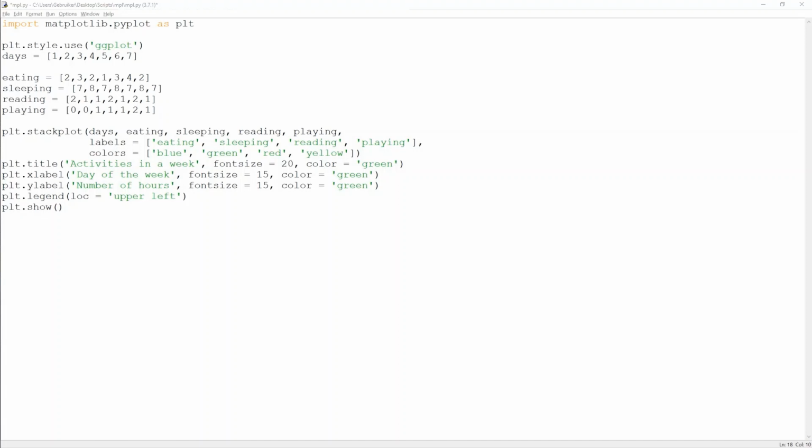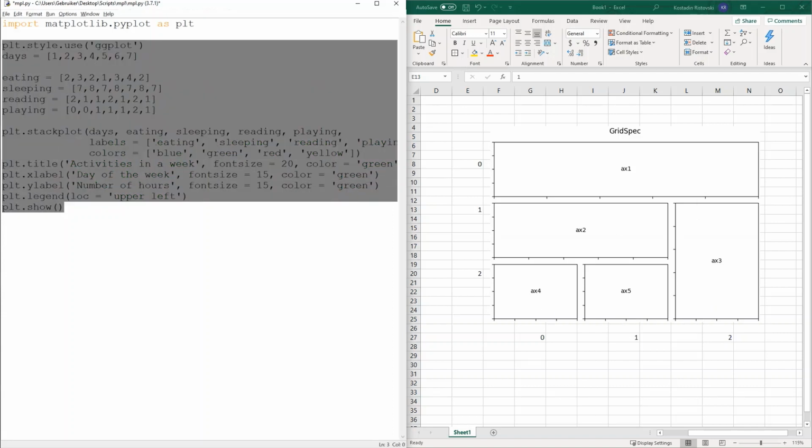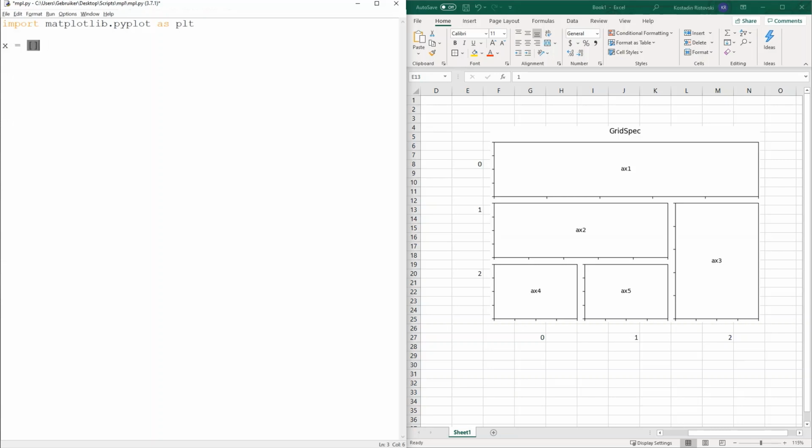You can also show multiple line plots on the same figure, and for that purpose I have on the right side a specification of a grid, and we're going to try to recreate that same grid with, as you can see, 5 different line charts. Of course, first we need some data, and we're going to keep it simple. So our x-axis would be 1, 2, 3, and 4, and on our y-axis for our first line chart we have 4, 3, 2, and 1. So let's try to plot this first axis, and then we're going to build the rest as well. So how do we do that?